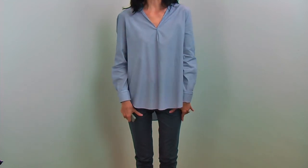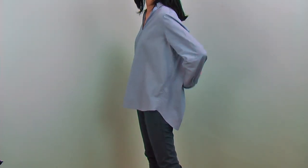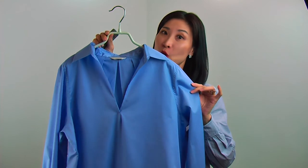Of course, you can match it with other things. A tight skirt will be very nice. You can match with jeans for a more casual look, or you can match with shorts. When you wear shorts, the back part will be covered completely, and then the front part you will show the shorts — that will be a very cool look as well. This cool blouse comes in two colours: the blue and white stripes I'm wearing, and also a solid blue.